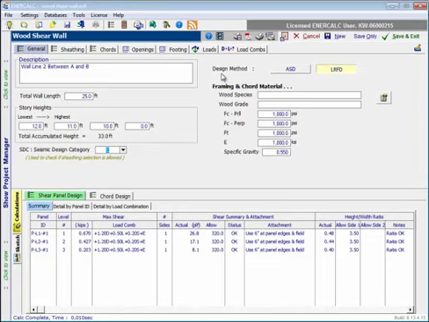Moving to the upper right hand corner, we have a design method toggle where we can choose to either design according to ASD or LRFD. I would point out that design method is applicable to the design of the sheathing and the fastening, and it's applicable to the design of the chords, the wood chords within the wall. If you choose to design a footing, that will obviously use normal LRFD or ultimate load design for concrete. So this does not affect the design method of a concrete footing.